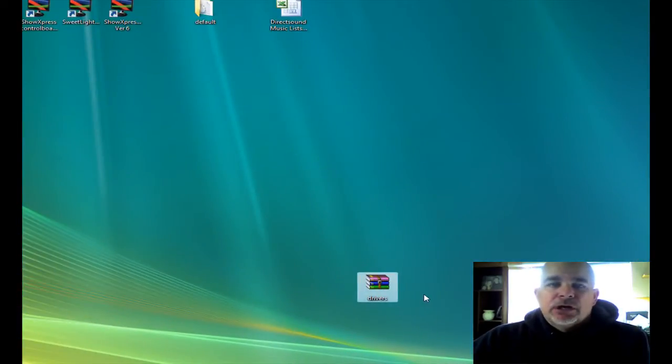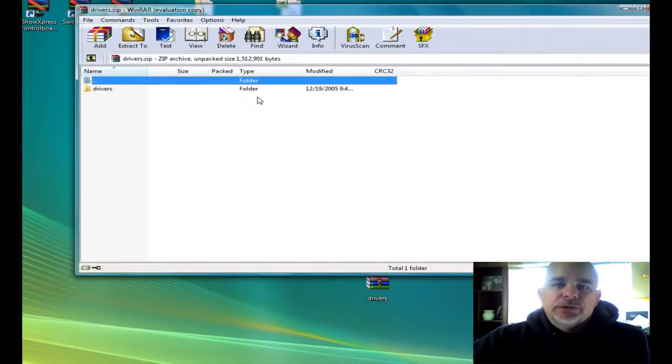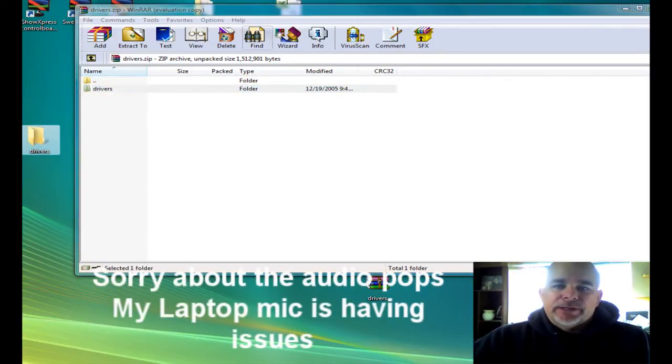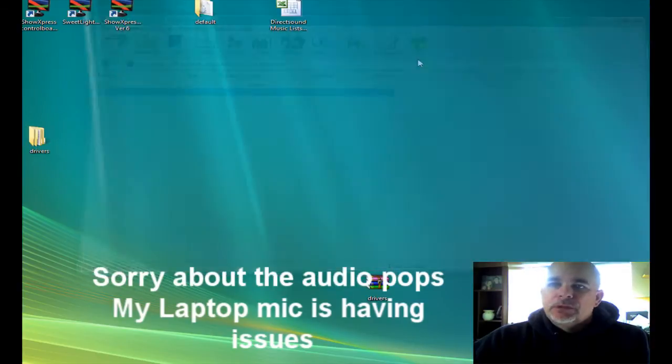So what I did is I downloaded the new drivers. Actually, I think they're their old drivers, so they had a corrupt driver set on the website. Now they know they have the problem fixed, so they got the drivers set up. I got an email with the driver, so I downloaded them to my desktop, and then I unzipped the folder and I put the drivers on my desktop. So then I had this driver folder here.